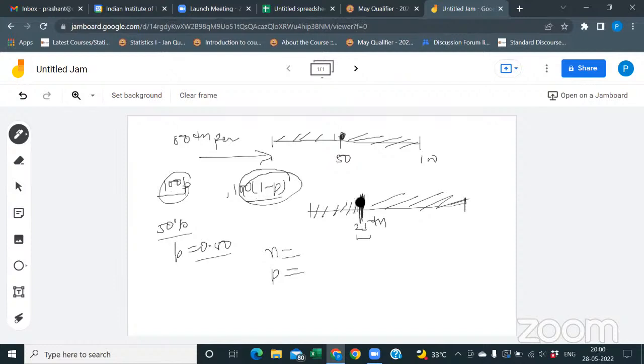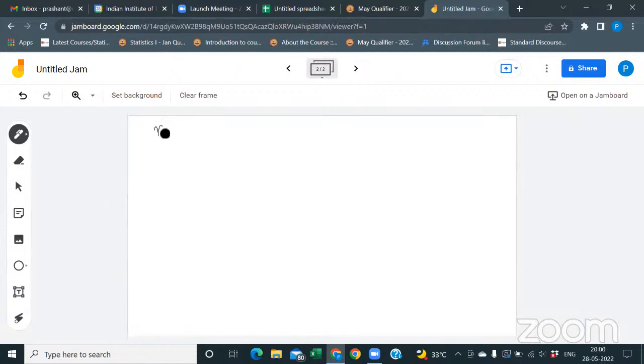Now see, suppose your n is 10, for example, and I'm asking you to calculate the 25th percentile. So my p will be 0.25. That's why for 10 percentile they are taking 0.1. Suppose I have to calculate the 10th percentile, that means p will be 0.10. Okay, that's why I didn't get it, from where they get 0.10. I was confused.